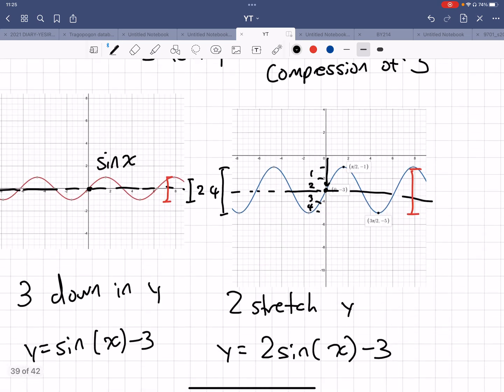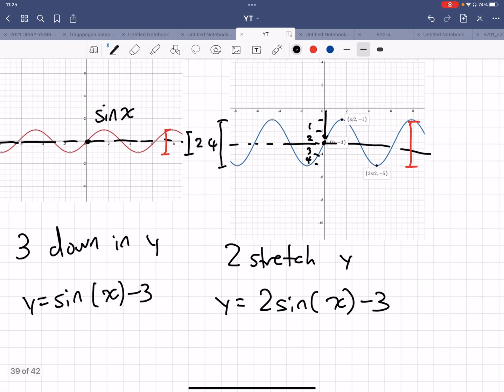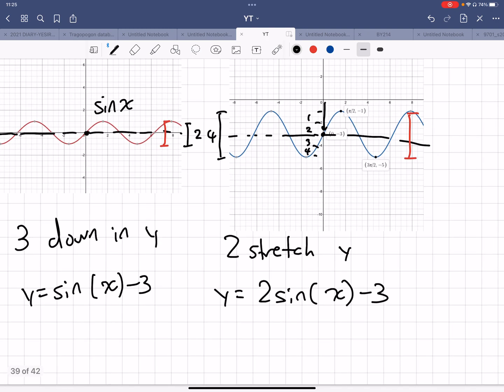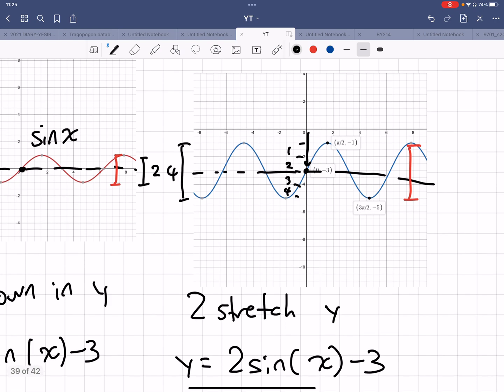So yeah, that's pretty much it. Typically, the order does matter. So if you ever find your final answer, just graph it one more time, because it definitely does help. So 2 sine of x minus 3 is just the sine of x doubled and then shifted down 3. So that does give our value.